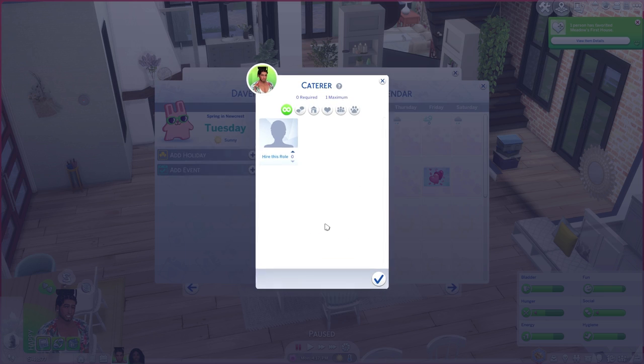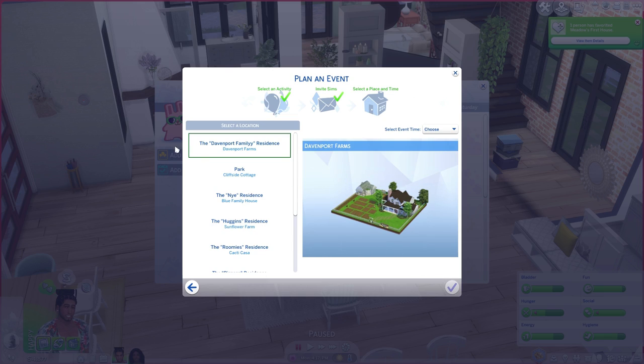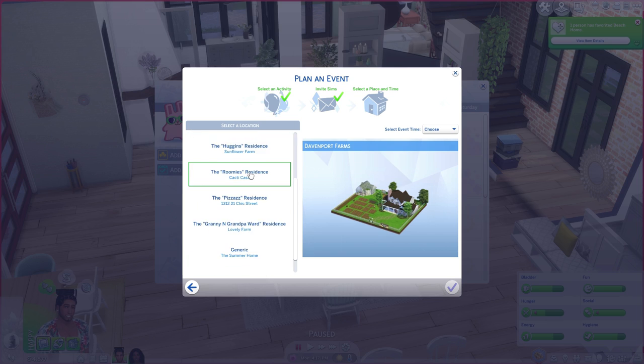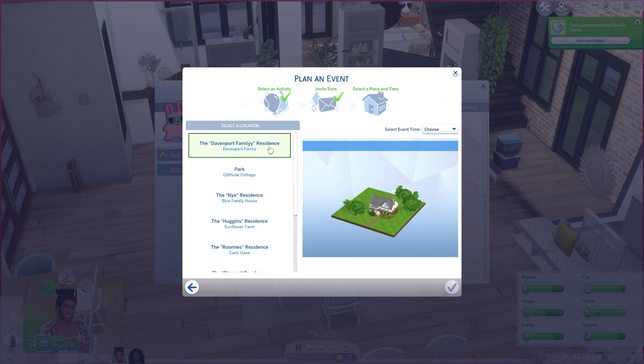We don't have a bar, and we can hire a caterer. So everybody will be coming to the Davenport Farms residence. I could choose the time now. You can click all of this stuff, like you can go to any of these people's houses. Beautiful, right? So we're gonna have it at our house.